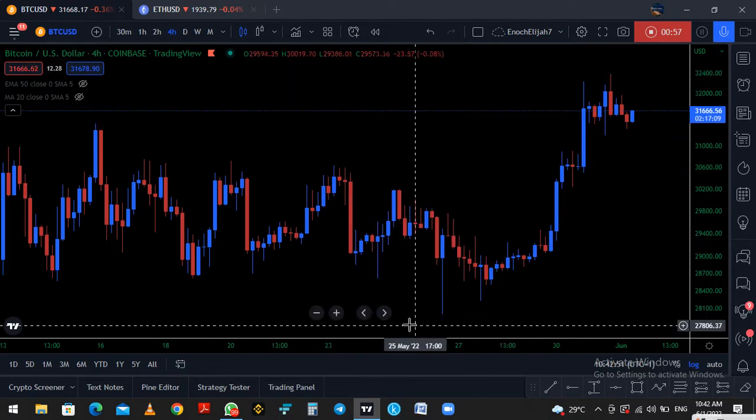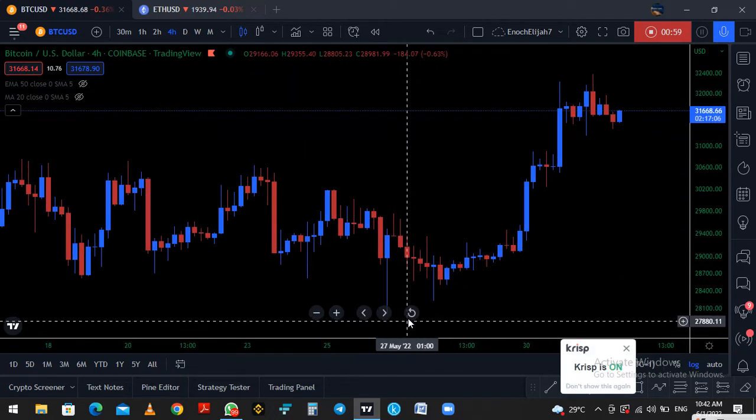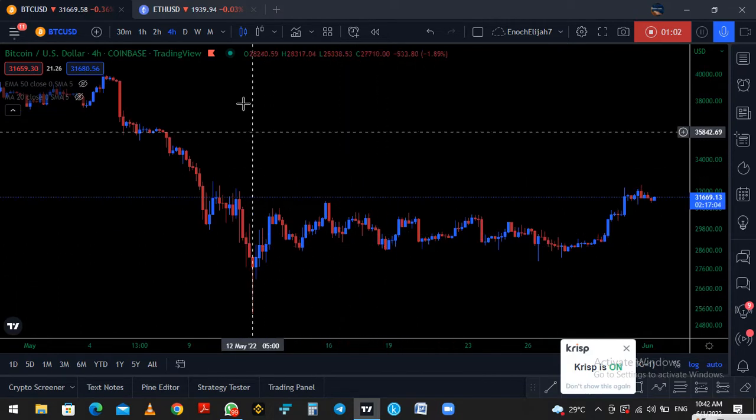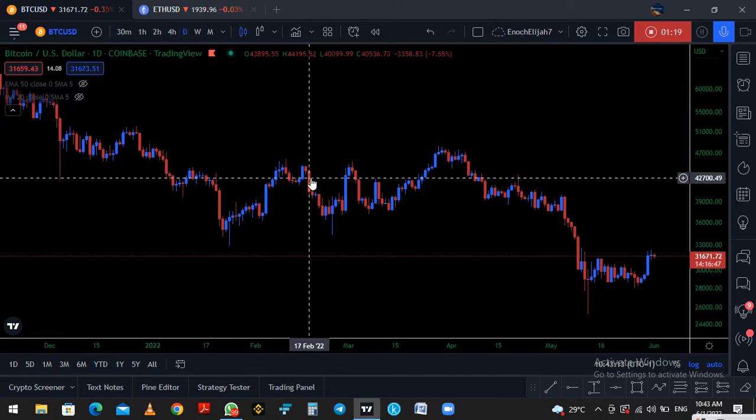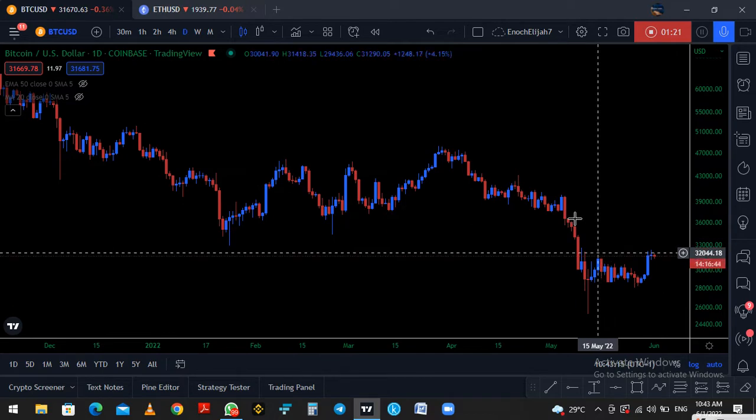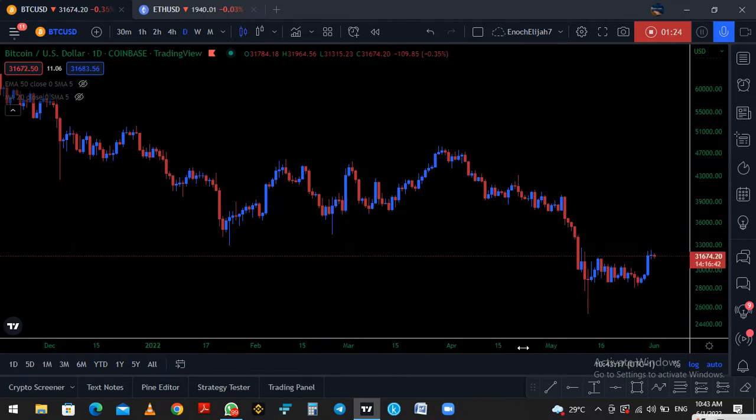So now I'm going to go to my higher time frame to pick my entry and exit, to see the clear picture, to know where price is coming from, and to also know where price is going next. On that time frame, Bitcoin has been in a downtrend for some months now. You can see it's a massive downtrend. So what should be the next thing I do here is very simple.